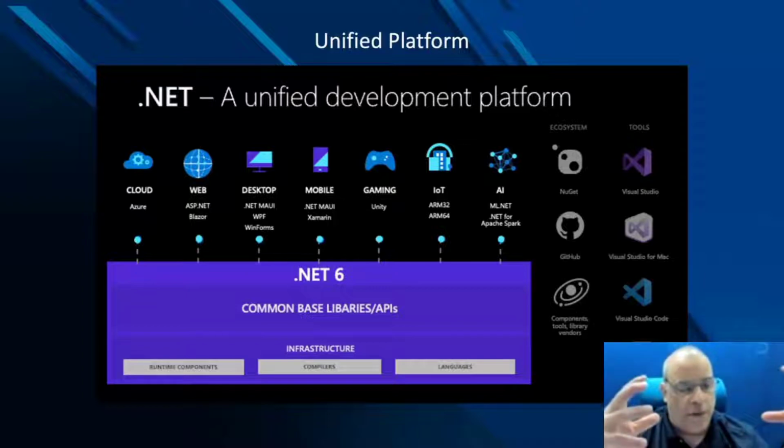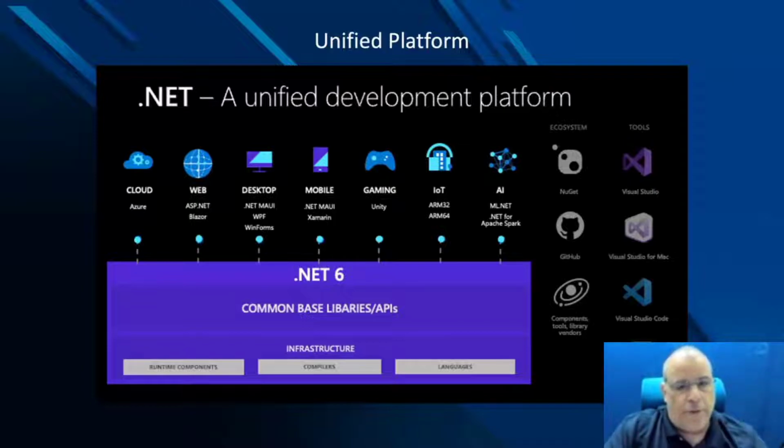So the idea is to have you be able to develop using one platform for Azure, ASP.NET, Maui, Unity, IoT devices, as well as AI. And .NET is kind of sitting underneath all of them, which allows you to build these applications.